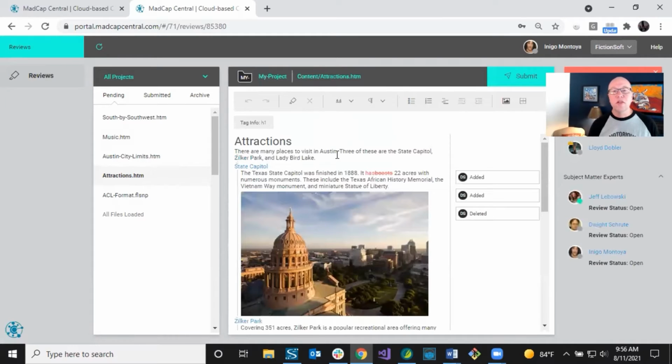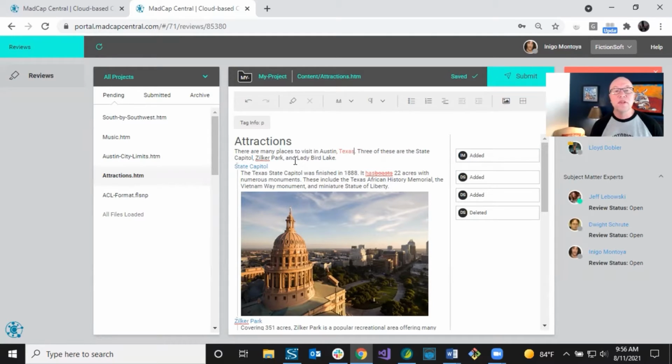So let's just click one of these topics over here, and it loads. And you can see that it's just a very simple editor in here, and you can click and replace things. So for example, if I wanted to add the word Texas in there, you can see that your initials over here show you added that text.